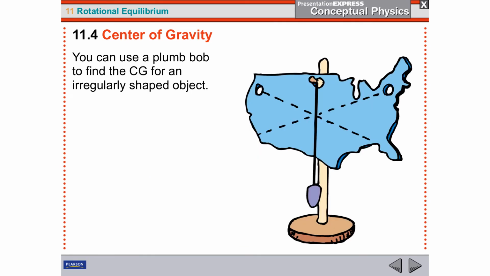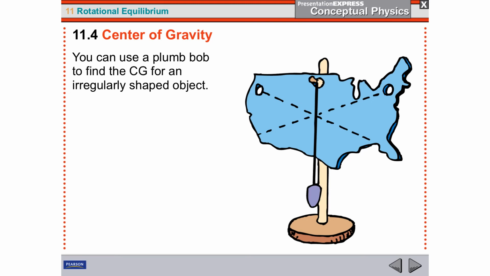So wherever you support something, if you were to put a nail in something and support it, its center of mass will always be under the support. Okay, so if you place it on something and it stands, the support force is underneath the center of gravity. If it's suspended from something, if you hang it from a wire or from a string, its center of gravity will always be under the support.